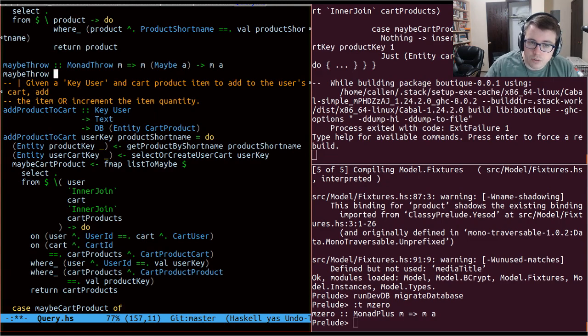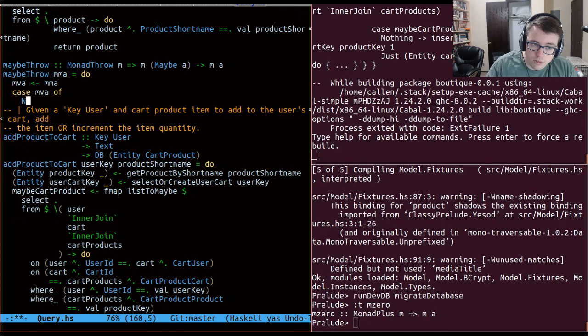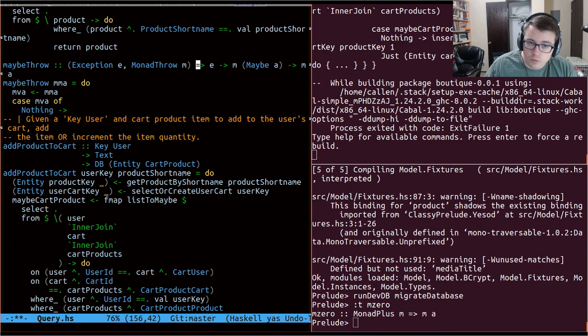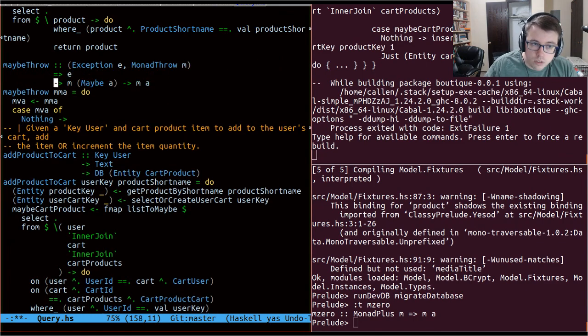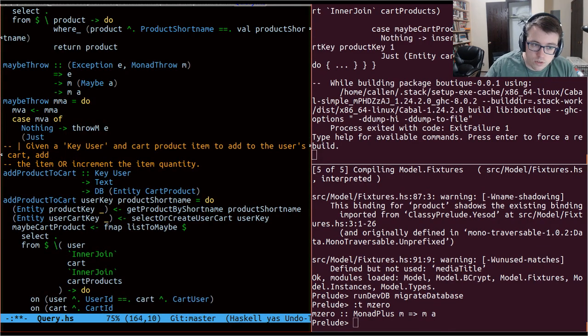Yeah, so okay, some VA of nothing, and I need an exception here. Exception E, monad throw. Alright, if nothing, throw ME, just A, return A.